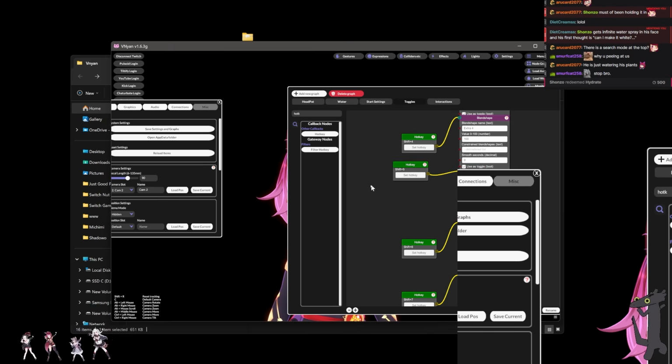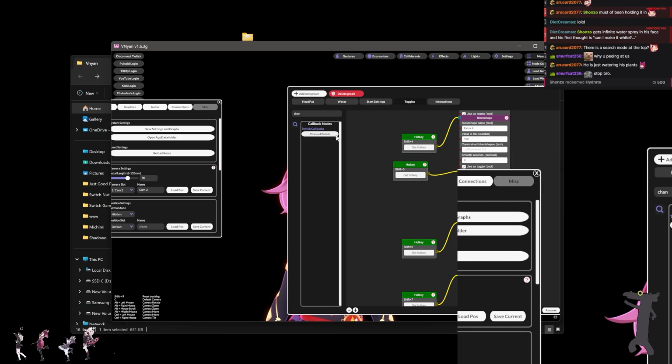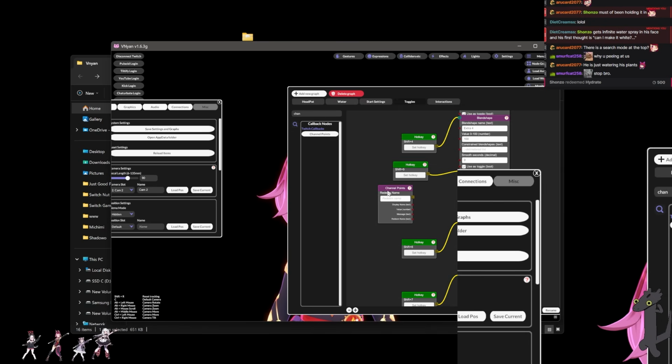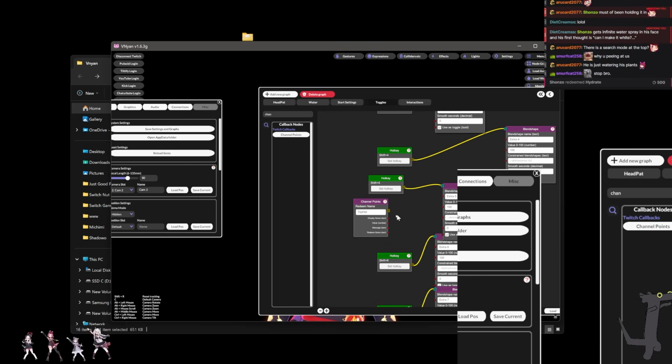So what I can also do here is I can do a channel point, and I can do a top hat, right? So it's also gonna be a channel point.